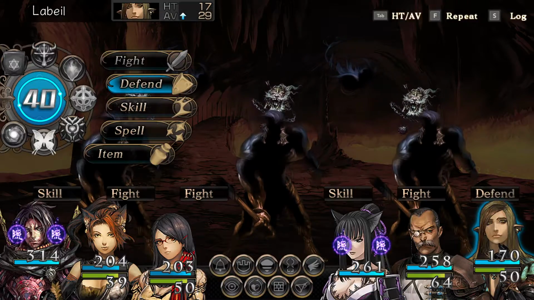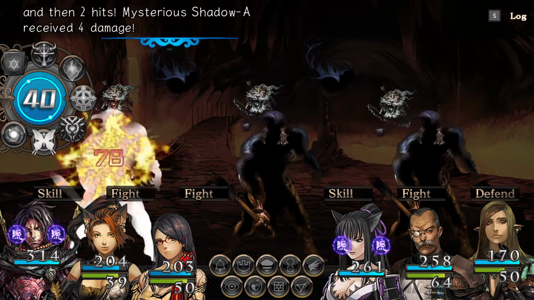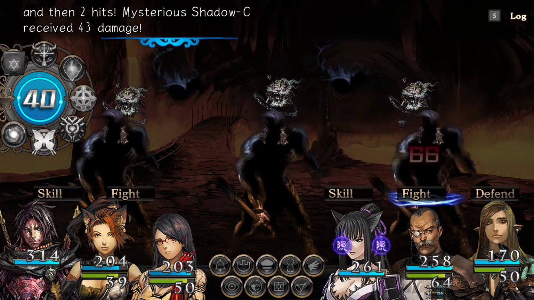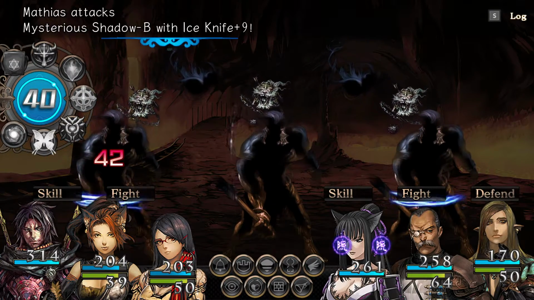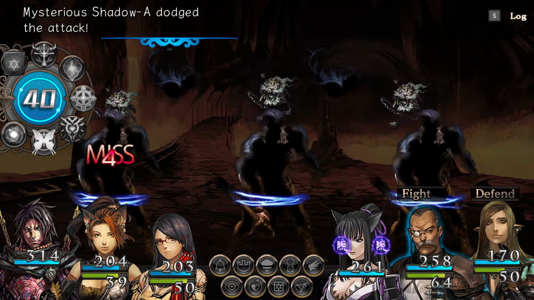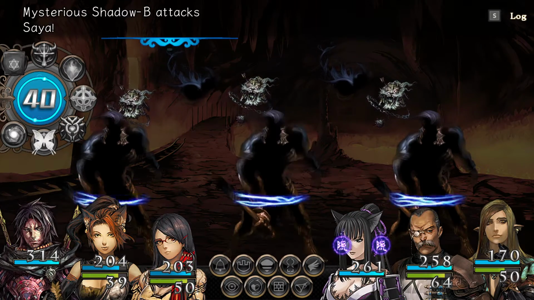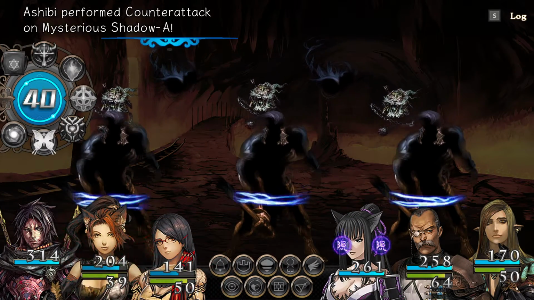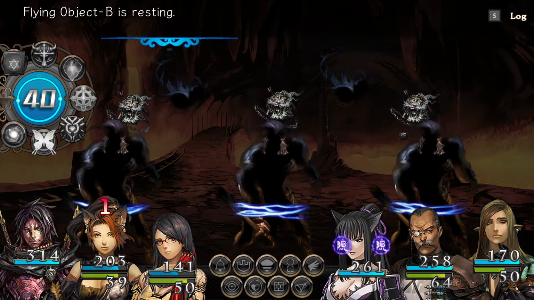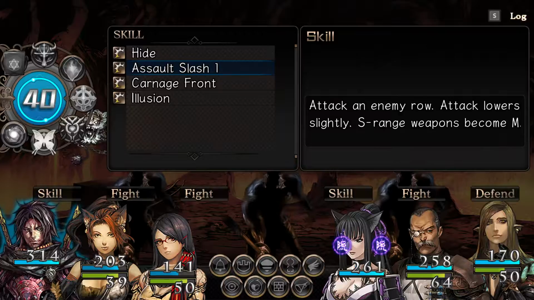But I feel much better going at it with Catella, that's for sure. Nothing against Mariana. She has the right abilities for the right times. Void increased? Oh no. Fighter heads, right? Yeah.